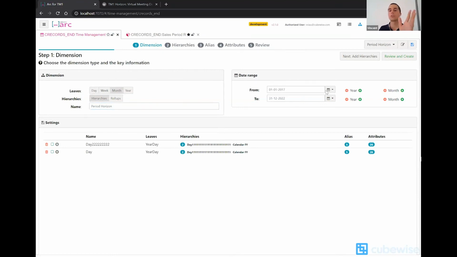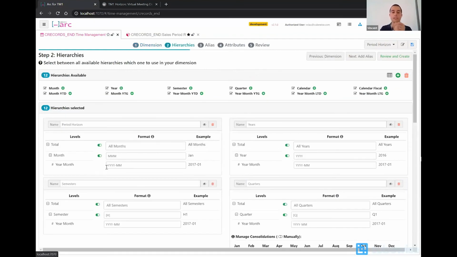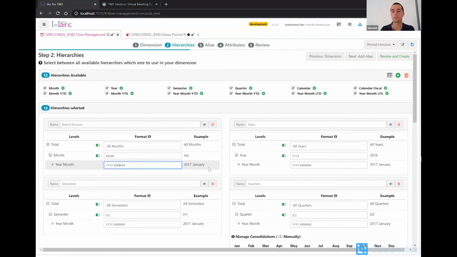You can set the start date and end date, then you can choose the hierarchy. This is where it is quite interesting, where you define the format of your elements, the leaf. For instance, if you want just months like this, or if you want a short description or long description, this is how you can change the way your elements will be created.